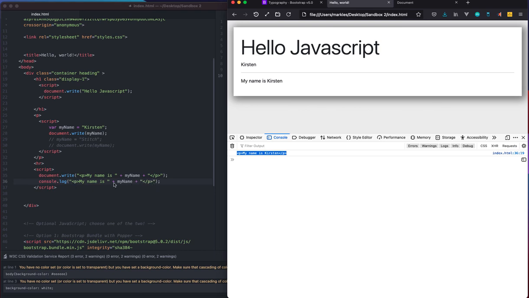With this, we call this actually concatenation, where we join together different pieces of information. In other words, a string, I'm joining a variable, and I'm joining another string. This is what I'm actually creating, and here is where it's actually rendering it, so on your line 35.